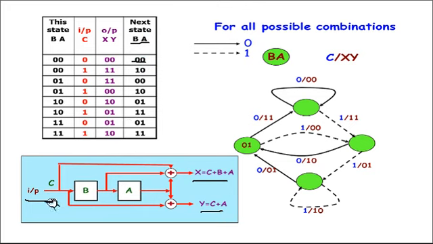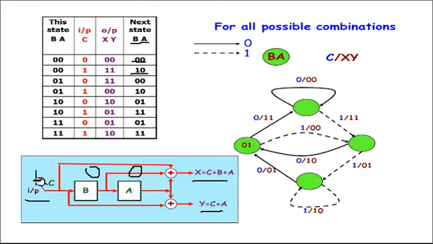It means with the influence of C as 0, the present state was 0 0 and the next state is again 0 0. Similarly, when the input bit is 1, for B and A it is 0 0, and the output XY will be 1 1 with the help of this expression. But let's see the actual process. Right now the status is C is 1, B is 0, and A is also 0. This is the current status.